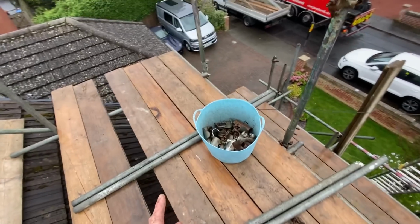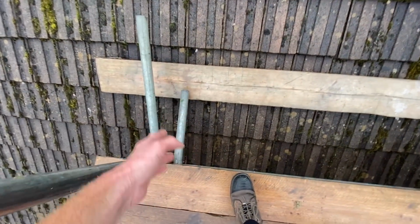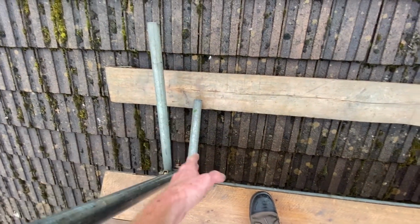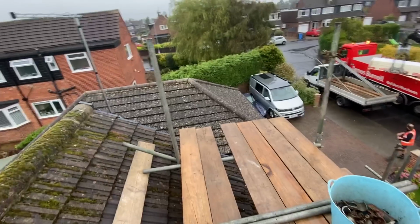Right, got most of the boards on up here, topped off all those outside standards, put a couple of puncheons in on the side. I need to cut a few 2 boards to go in there because those big rakers are in the way, so the 13s can't go through, so I need to cut something exact to fit in there. But I'll just get this all handrailed now. I'm going to skip ahead here because it's pissing down and I want to get this out of the way.